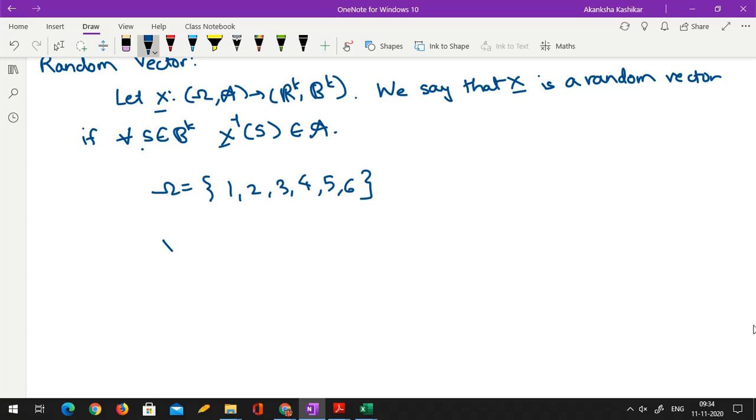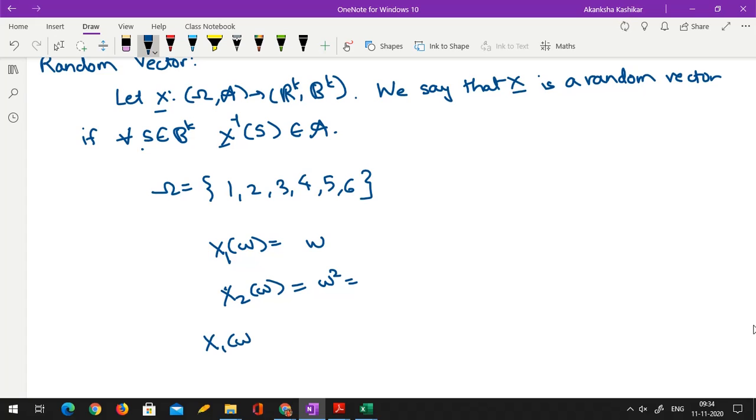And I define X1 of omega as omega itself, the identity function, and X2 of omega as omega square. So X2 of omega is 1, 4, 9, 16, 25 and 36.